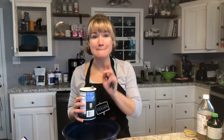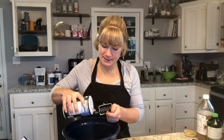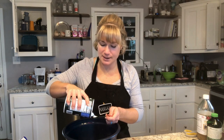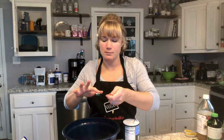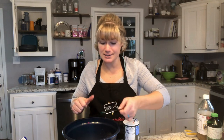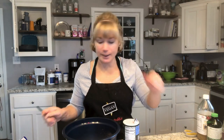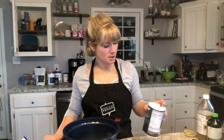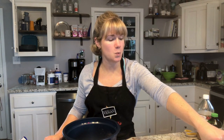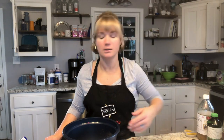Little known fact, iodized salt. Iodine is a micronutrient that the human body needs, and most people do not get enough, especially those who cut out regular table salt that is iodized. This is where most of the American population gets their iodine. So y'all that are cutting it out, you need to make sure you're getting some iodine somewhere else, because it is important for your body. I'm not saying put it on everything, because you don't need that much. I try to do at least one meal a day with iodized salt versus like Himalayan salt or Celtic sea salt, whatever. That's my note on iodized salt.